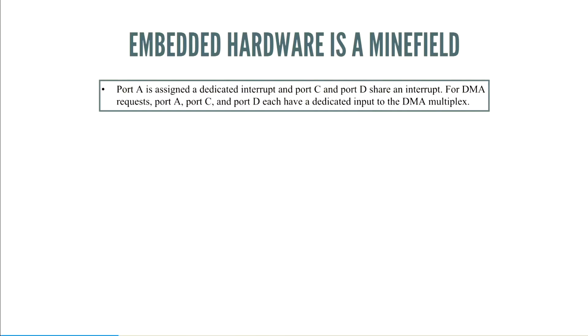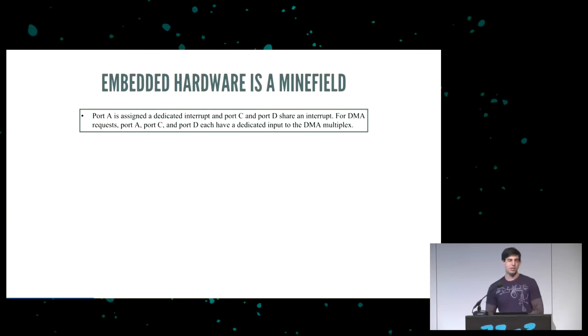This is a line out of one of the reference manuals. It says, port A is assigned a dedicated interrupt, and port C and port D share an interrupt. And then it goes on to talk about DMA. Now, if you read between the lines, you notice they don't actually mention port B. Port B exists, but it has no interrupt. And this is the kind of problem you find out about 2 weeks after you get the board back from the fab. And hardware is just full of these things.